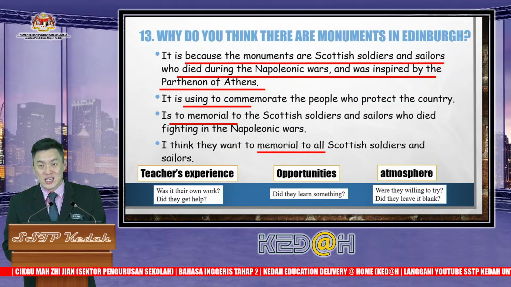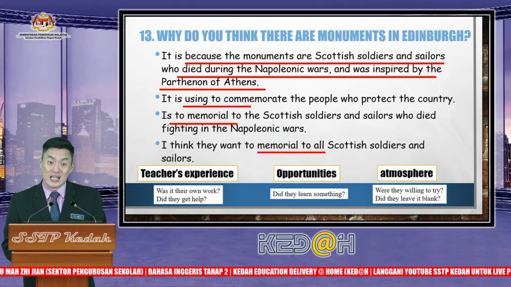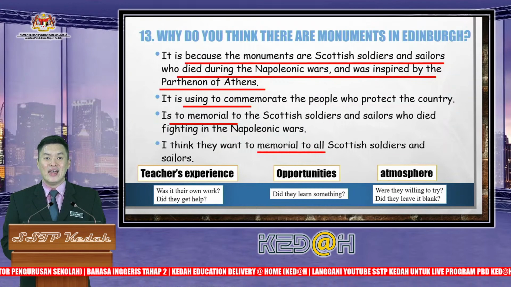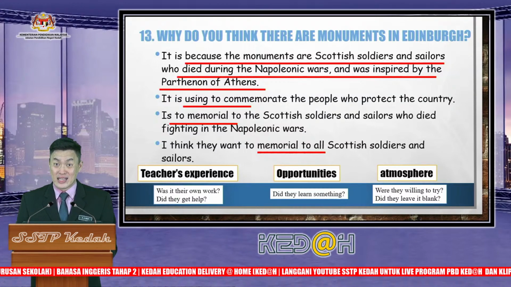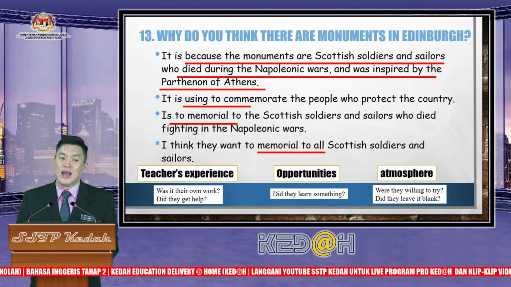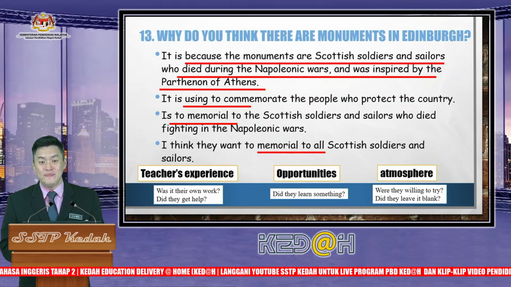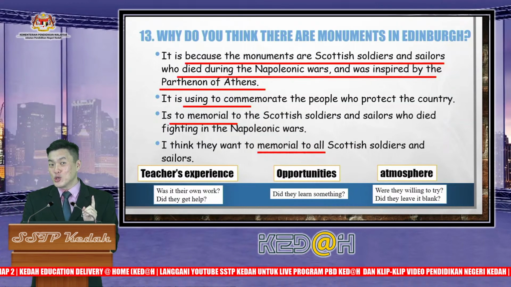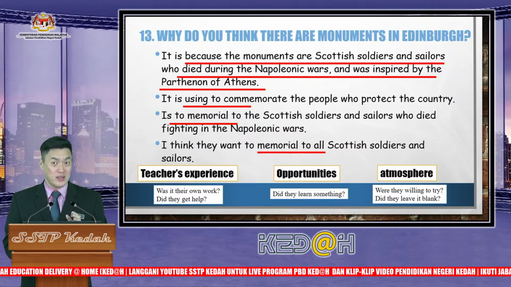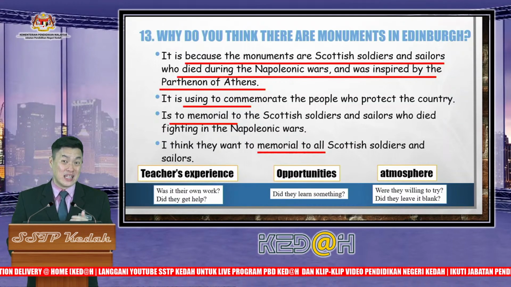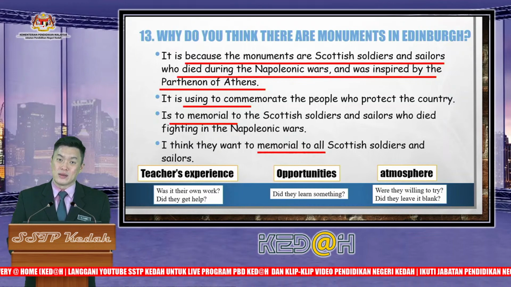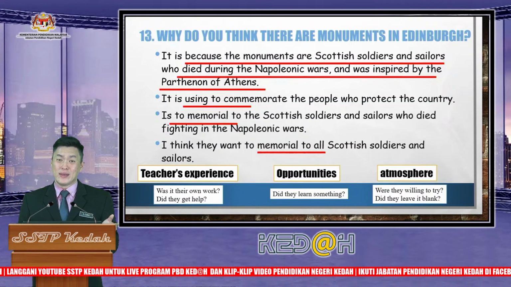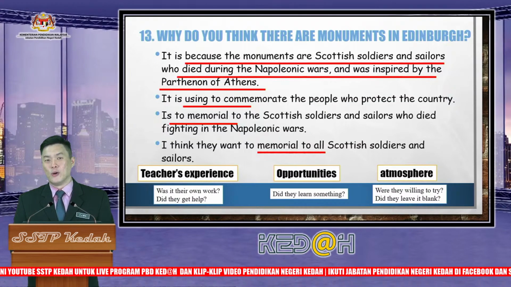Now, it is interesting to get some responses. For question 13 in my Google form, I asked them, why do you think there are monuments in Edinburgh? And these are some of the responses I've gotten from my pupils. From my experience with them, I can more or less guess that I'm not very sure whether it was their own work. Did they get help from their parents or did they do a Google search? But does it matter? Should I be angry at them? No, I don't think so.